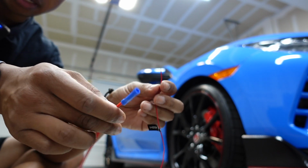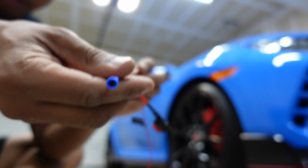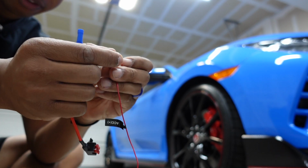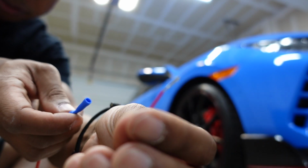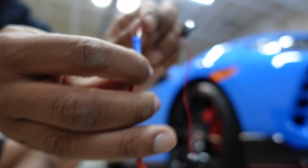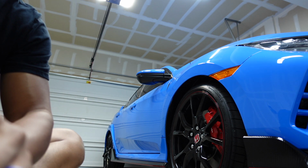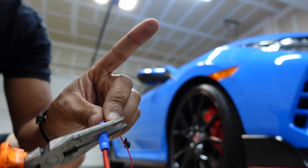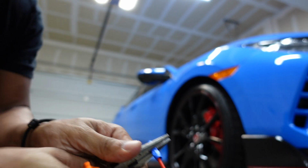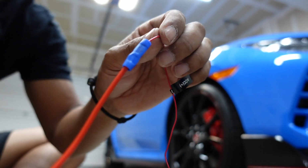Okay. Now that I've added this, at this point I can connect, and what I'm doing is adding the wire. There's nothing back in here other than a port. I'm just going to plug it in. And I'm going to crimp it down really well. So I'm just going to fold it over itself like that. You can see that. Come on, focus. And then I'm just gonna push it through here. Then I'm gonna get some needle nose pliers and really just clamp that down while I'm holding it in place. Okay. So now I crimped it. This wire's in place.